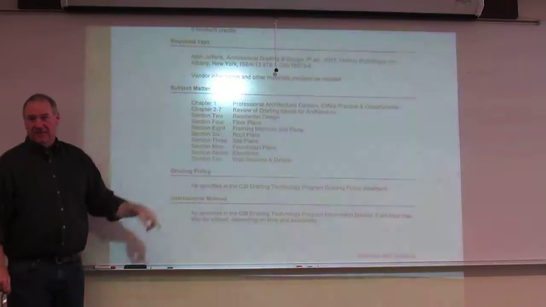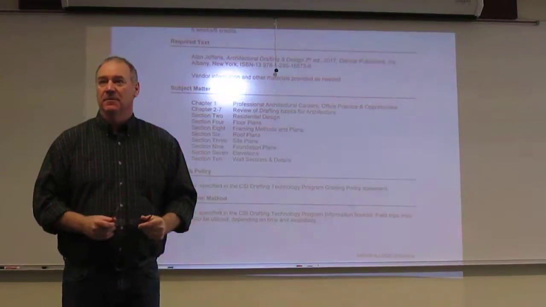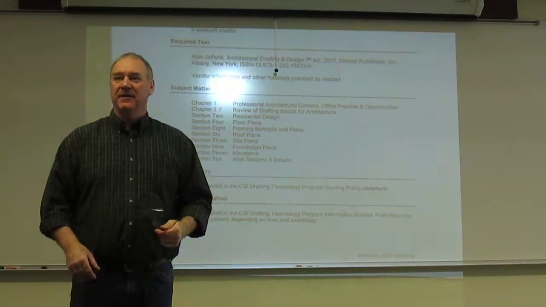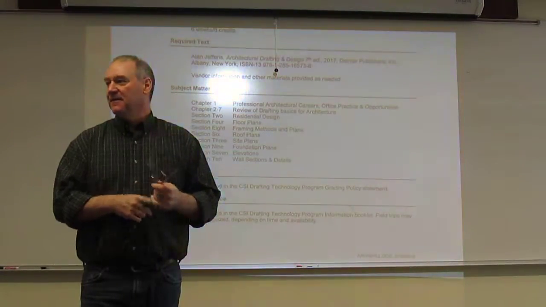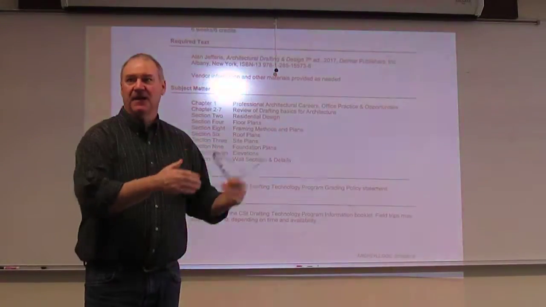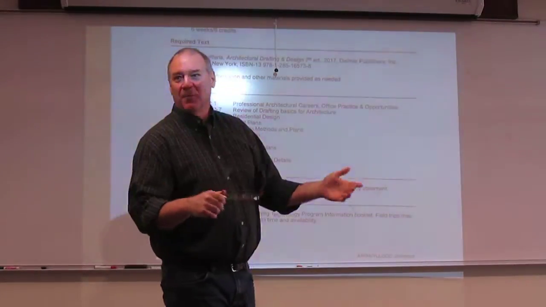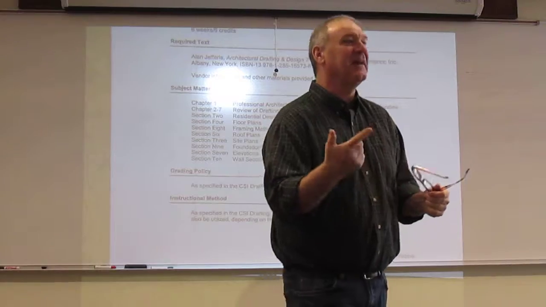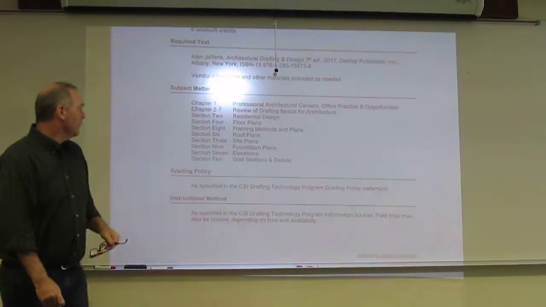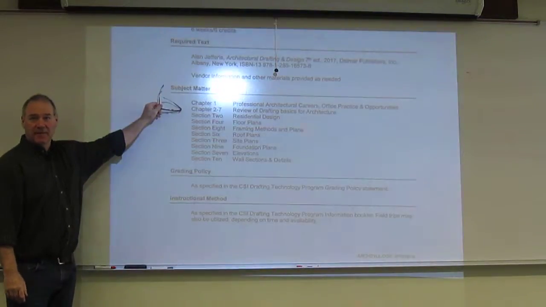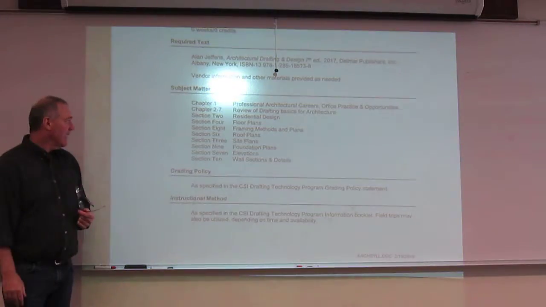Chapter 2 through 7 is really kind of a review. There's nothing in 2 through 7 that you haven't seen before. We covered it in the mechanical field. I will point out some things in there that are different in this field versus the mechanical field. It's just the basics. What's an A sheet? What's a B sheet? What's line weight? What's an isometric sketch? All of these types of things. Certainly it's worthwhile reviewing, but you won't need a whole lot of that information out there. You should already have it.